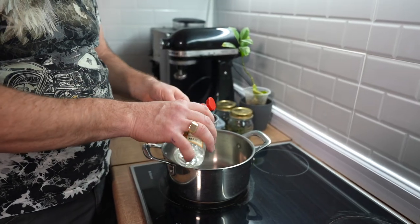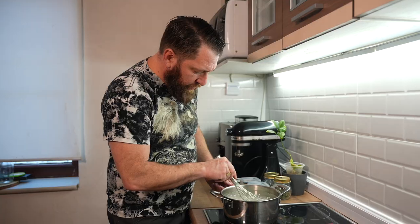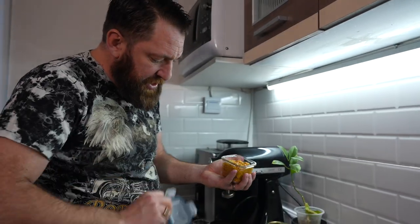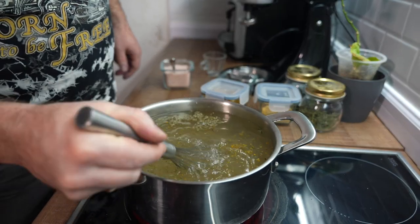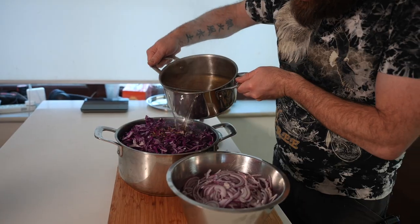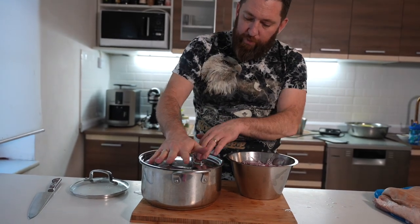We're going to take a pot and measure it up - put in three parts vinegar which is about 5 deciliters, then add 10 deciliters of sugar and 15 deciliters of water, and bring it to a boil to dissolve all the sugar. We're also going to add some flavorings: a pinch of salt, about a heaped teaspoon of mustard seeds, a pinch of black pepper, and about a teaspoon of thyme. Once it's boiling we're going to pour it over the vegetables and put the lids on to let them cool down.